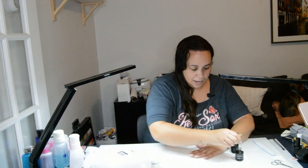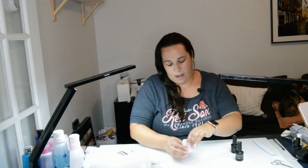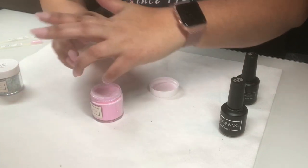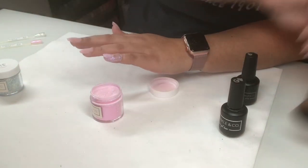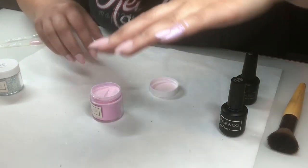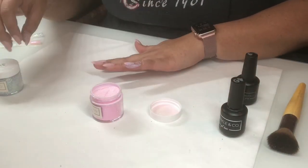Sometimes I do have to go back and reshape my nails after I have applied my gel or dip or whatever it is that I'm using that day. And it's just something you have to do. But look at how pretty this is already. It's like a foil sparkle. It's insanely gorgeous.